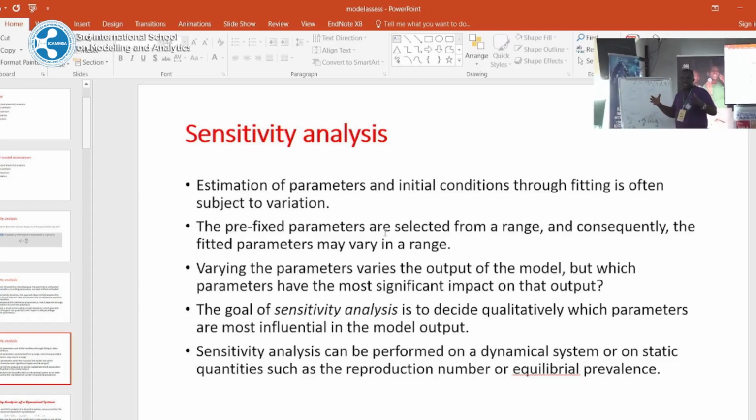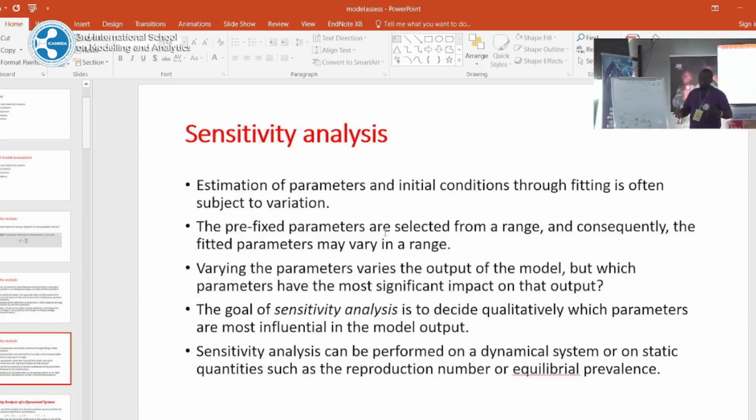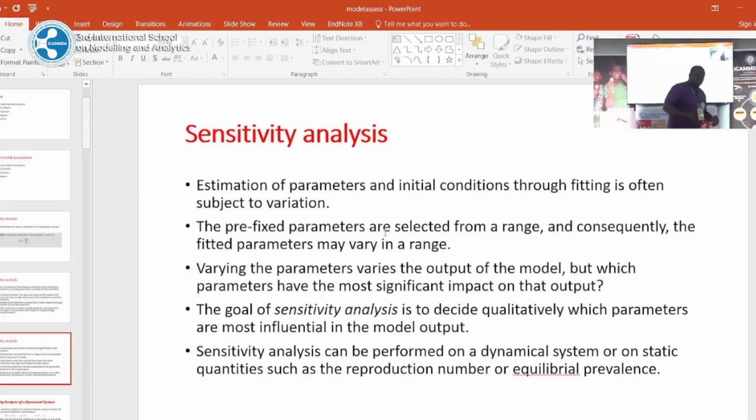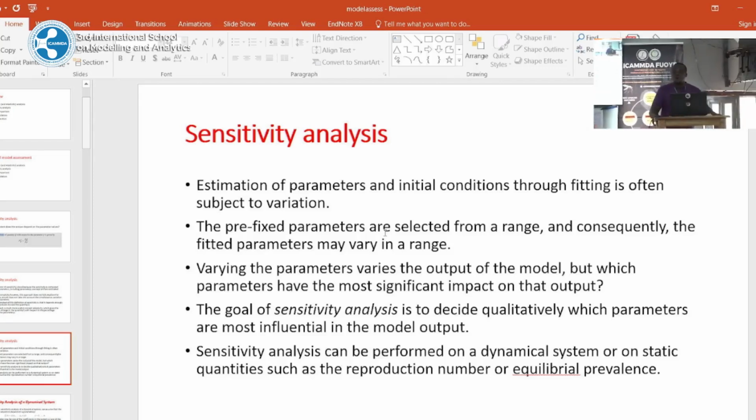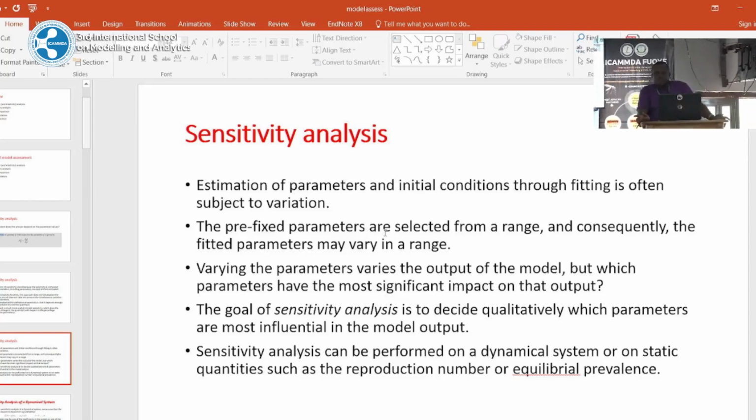They are fixed without giving a range. Even if you are using a baseline parameter, a baseline parameter can be 5, but there is a particular range that 5 is coming from, maybe between 1 and 10. So you know that your 5 is coming from within that range. For you to say the parameter is 5, especially when you don't have the domain knowledge about that parameter, becomes a challenge. So it's always good not to have a point estimate, but rather an interval one.